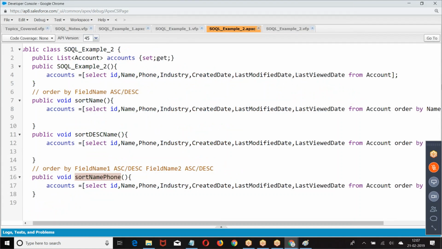What we have is a field called last viewed date. When was that record last time opened? Now what is the SOQL query to give records based on ascending order of last viewed date?